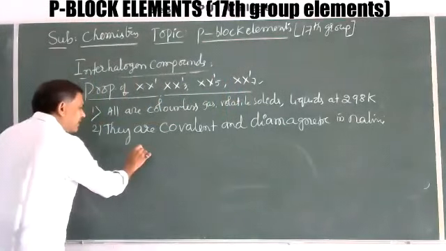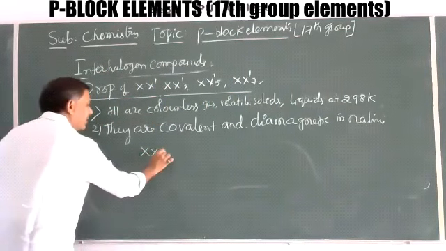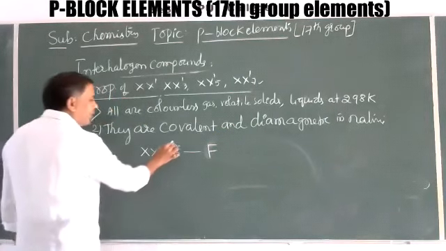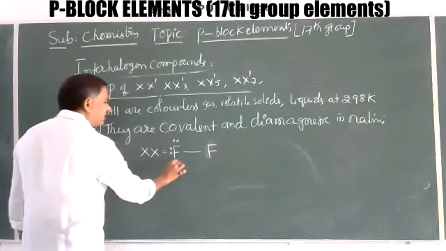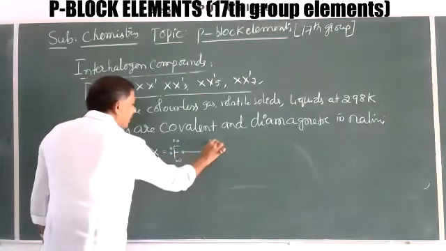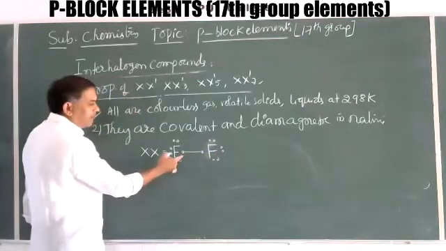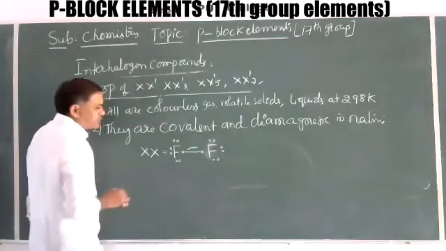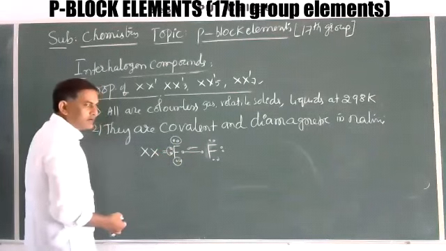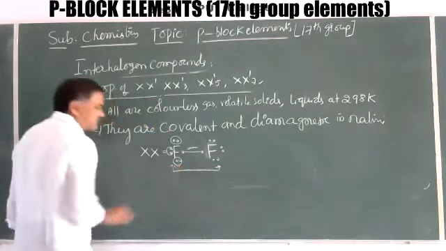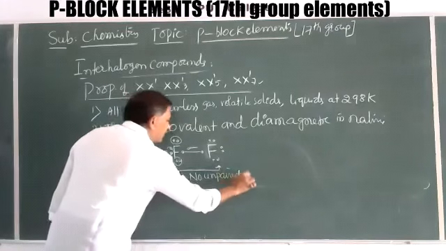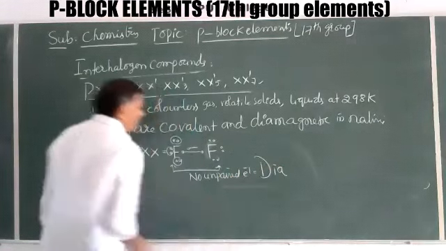So covalent means, like X2, the halogens. Take fluorine: it contains 7 valence electrons. Out of 7, 1 electron is bonded with another fluorine, which also contributes 1 unpaired electron from its outermost orbit. It forms a sigma covalent bond. The remaining 3 are lone pairs, all paired. In these halogens there are no unpaired electrons. That's why it is diamagnetic covalent.